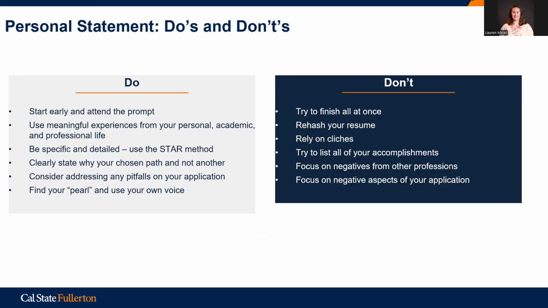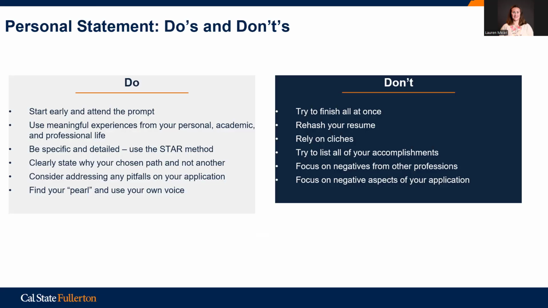Also, don't rely on cliches, right? We want to go beyond just, I want to help people, right? Also, don't try to list all your accomplishments. You don't have space. 5,000 characters isn't that much, right? You are not going to be able to talk about all of the amazing, meaningful things that have gotten you to this point. Your job in this personal statement is to choose three, maybe four experiences that convey a compelling story and narrative for why this path.